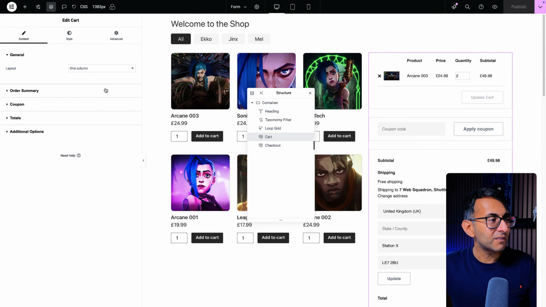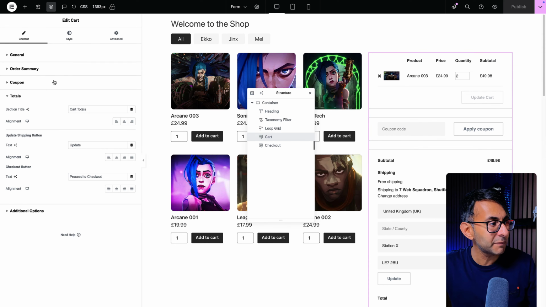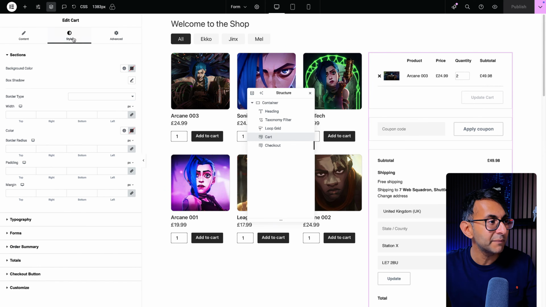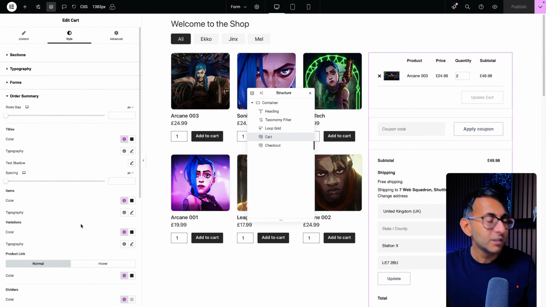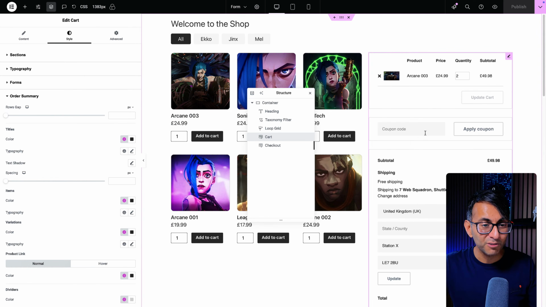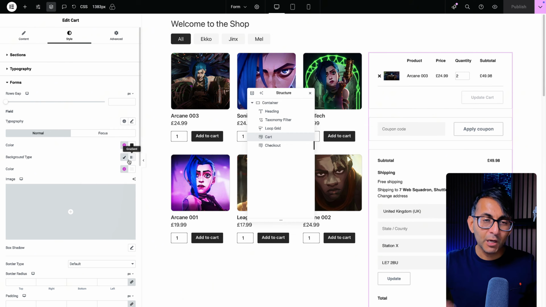When it comes to the cart, there's nothing fancy happening here other than the fact that I've gone for 1 column instead of 2, and then you go and set whether you're going to show coupons or not. Remember, if you don't want to show it, remove it. Then you go and set your styling for your typography, your border colors, your button colors, the gray colors over here. You've got to go to the form fields here. Go and set what you want. Just go through it methodically to fit your brand or your style.